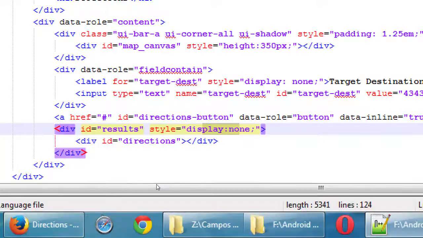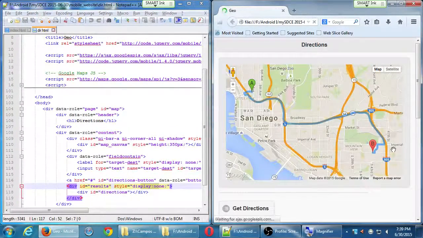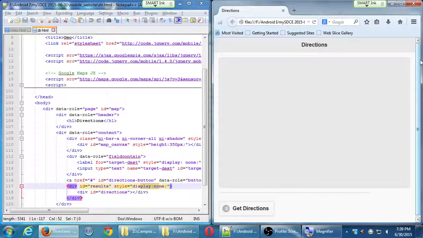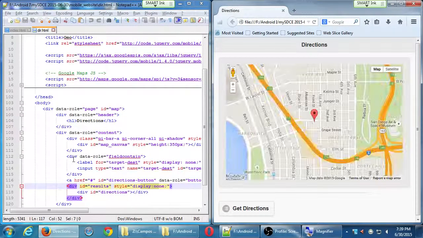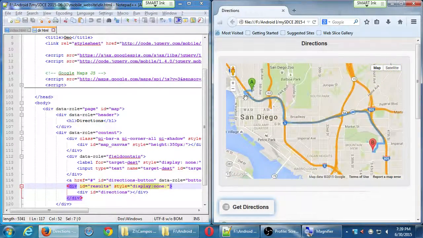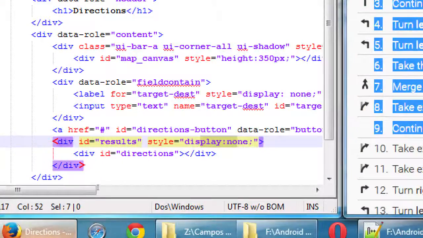So on screen, let me load it up again. Let me refresh it. When this first loads up, it asks for directions, and I'll say yes. And this is what my screen looks like. I've got the empty placeholder, which is line 109. I did approve the location, so then it showed a map. I've got my header. I've got a button that says get directions, and when I click directions, it makes a map, and then it displays directions. This stuff gets displayed in this placeholder div, results.